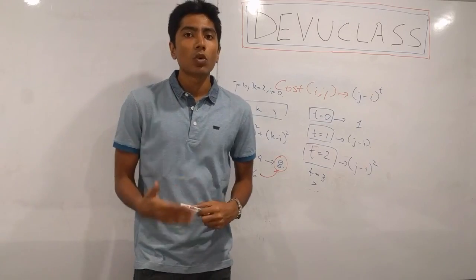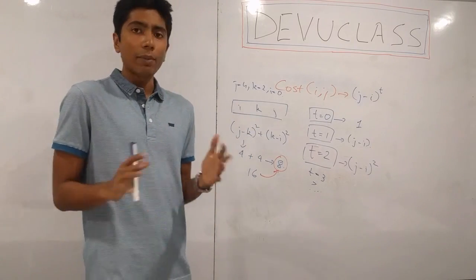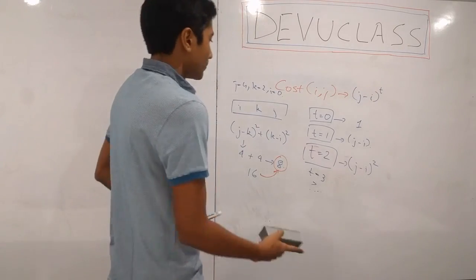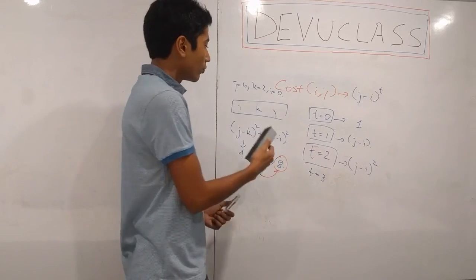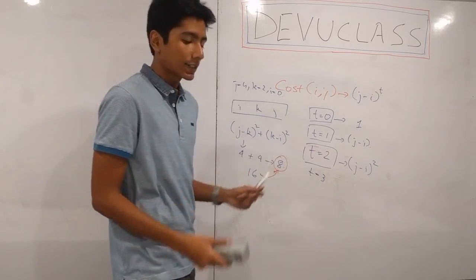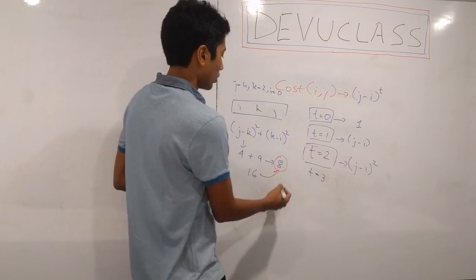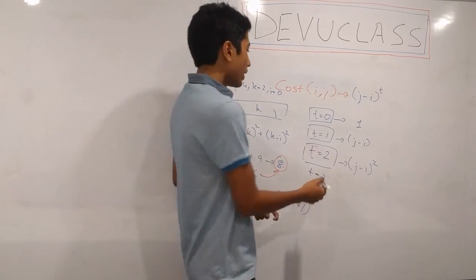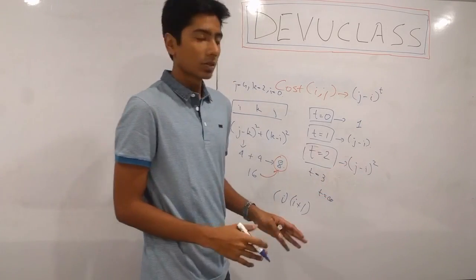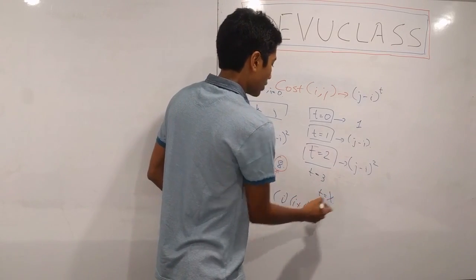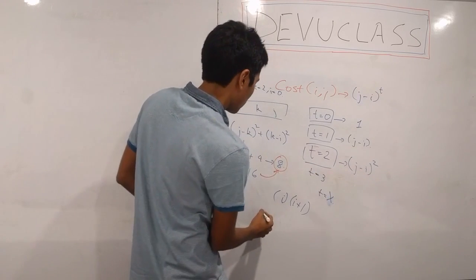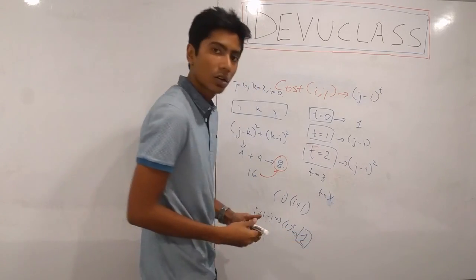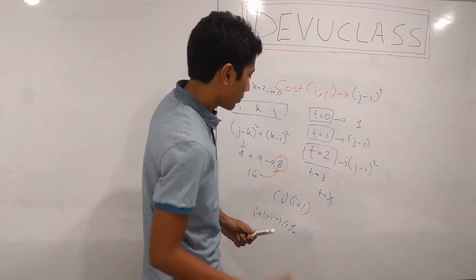But the thing is, we don't really care about what swaps were made. We care about the cost. Even if there are hypothetically infinite swaps, you don't really care, because if the cost is defined, then we know what to do. So we need to find an efficient way to swap these indexes. What happens when you swap position i with i plus 1, for any t, let's say t equal to infinity also, because let's say t is a really large number, a huge number? i with i plus 1 is going to give you i plus 1 minus i, which is 1. 1 raised to the power of any huge number is also going to give you 1. This is equal to 1.